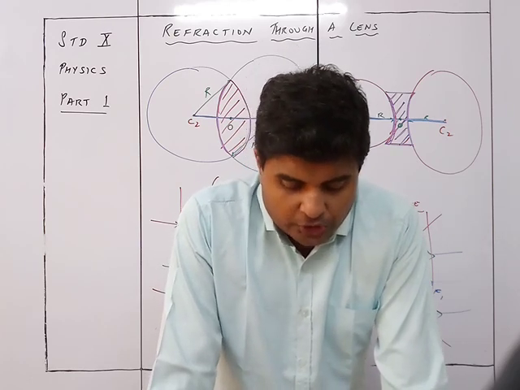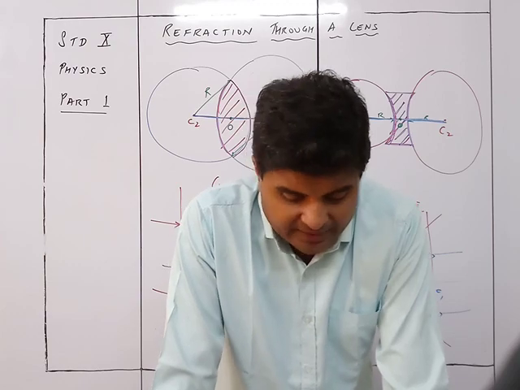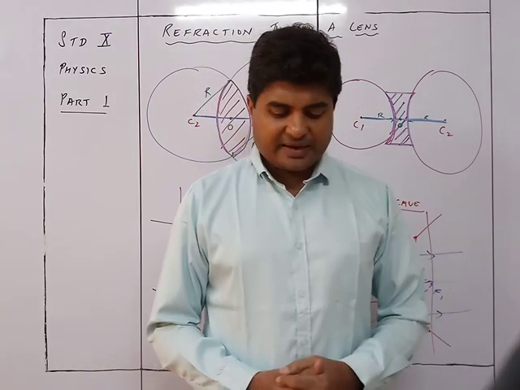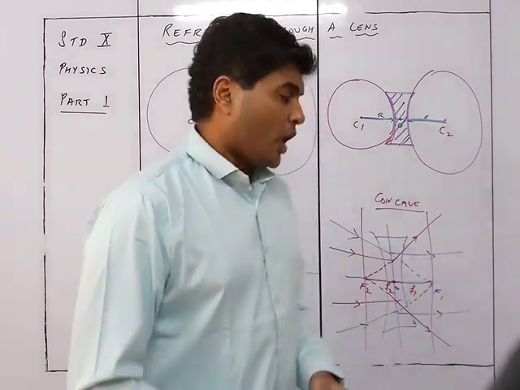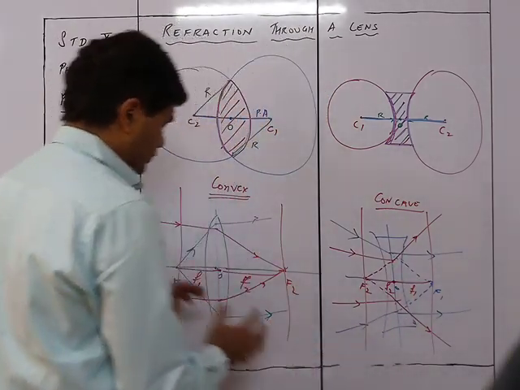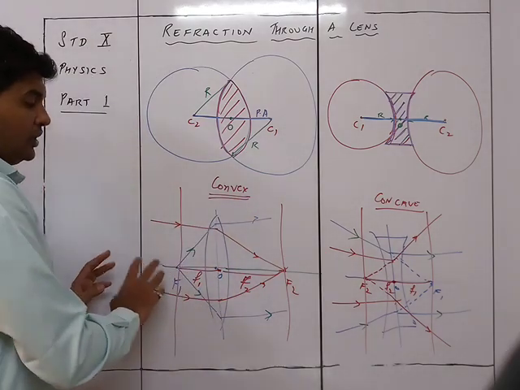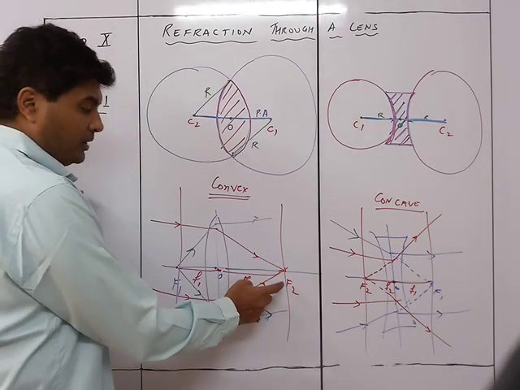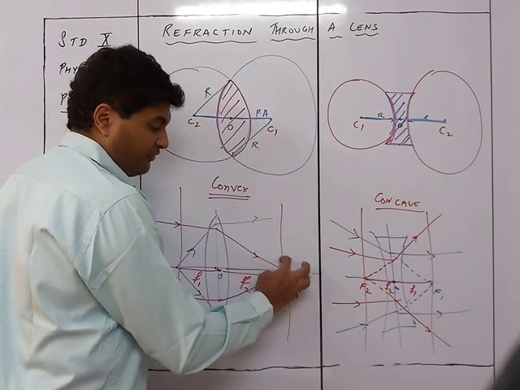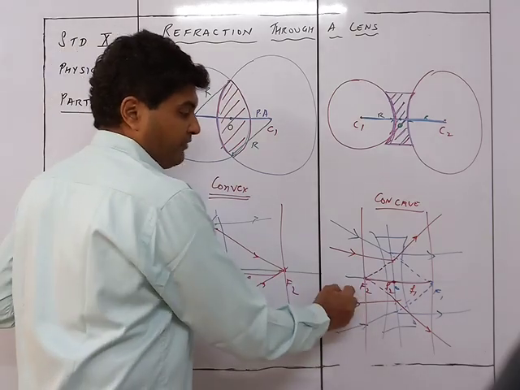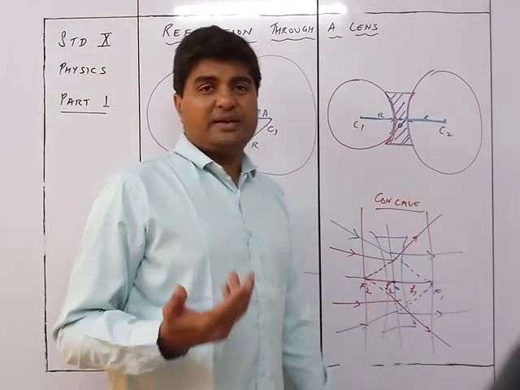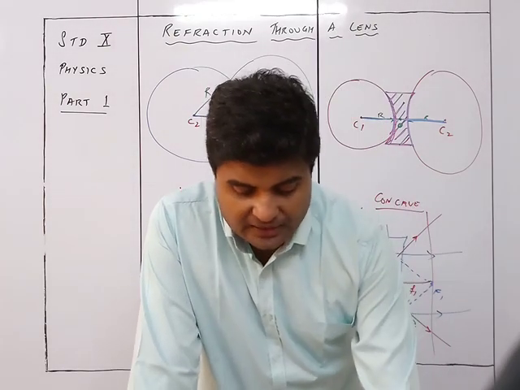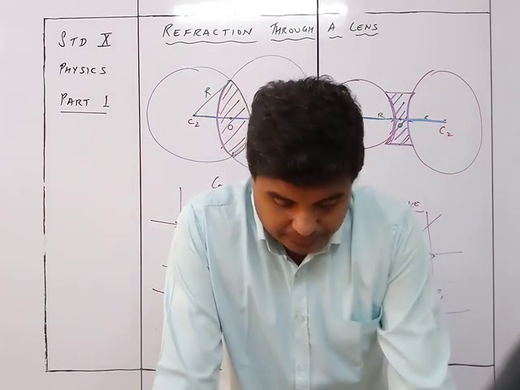Usually when we say focus, we mean the second focal point. Hence, the focal length of the lens implies the second focal length of the lens, because normally you are going to have an image on the other side. So this is the incident ray, and the image will always fall over here. That's why in the case of a convex lens, you take F2 as the main focus, and over here also F2 as the main focus, because it is after refraction that you get the image. So that is why we consider the second focal length to be the focus of the lens.